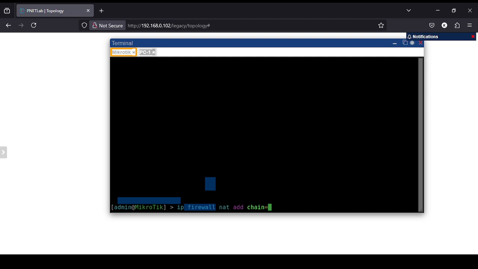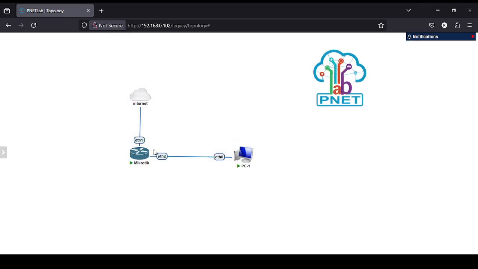For the chain, it is srcnat. For the action, it is masquerade, and the out interface is ether1. Ether1 is the interface that this router connects to the internet.